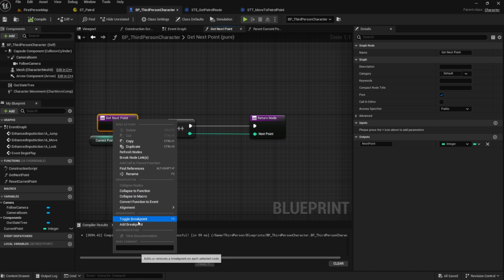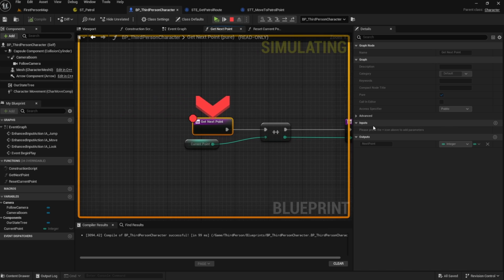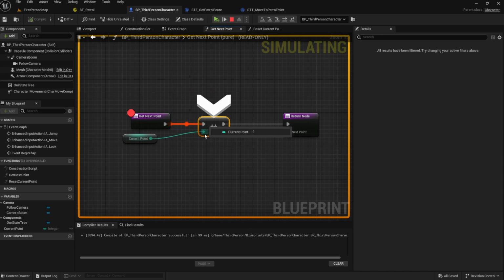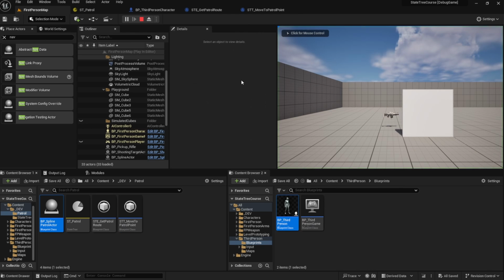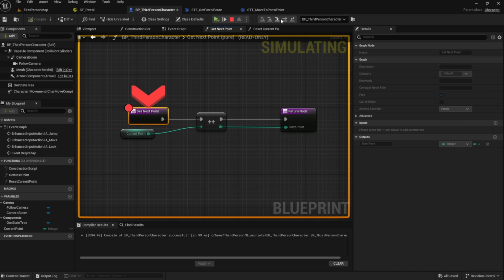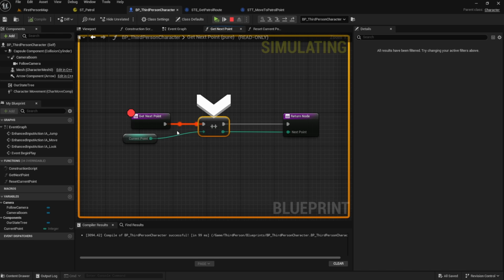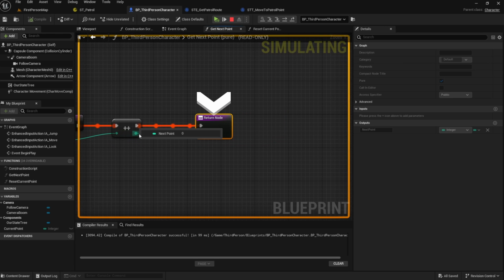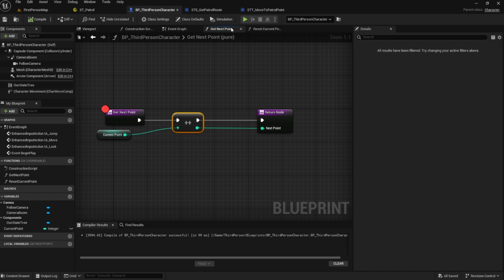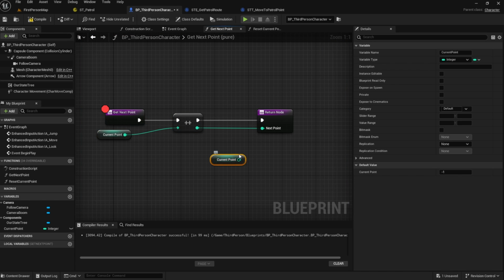Let's see what happens every time that state is entered. So here we're getting the next point. We start at -1. We increment the value and we return that value right there. So the next time we enter this state, we start at 0, we increment the value, and we return. So this is 1, but we are returning 0. Not sure how that is happening. That doesn't make any sense. But I'm going to stop here, and I'm just going to return this value because this is causing an issue.